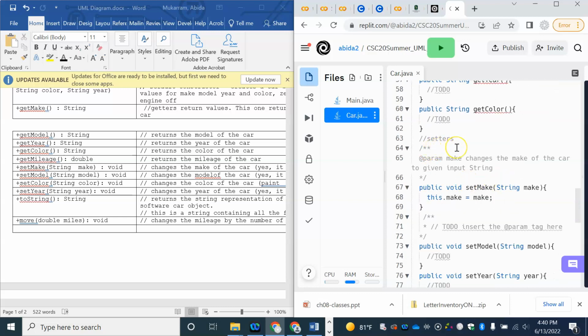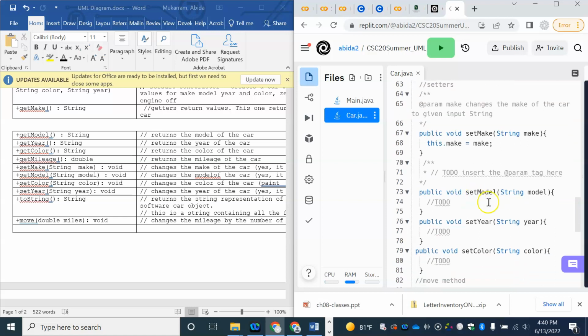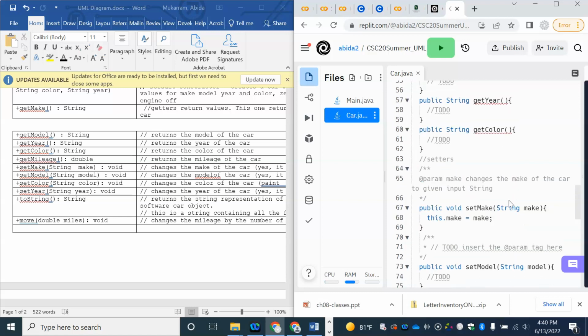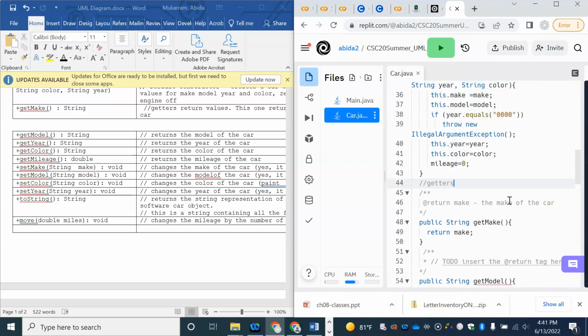And I've also given an example of how to use a simple @param tag, which gives some information about the input parameter, and you are expected to insert the @param tag for the setModel method. So when you get the template, you will know what to do.